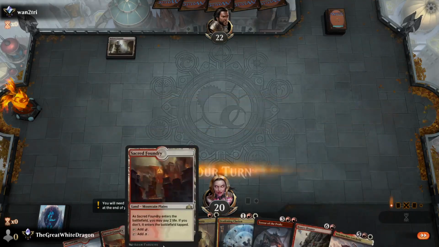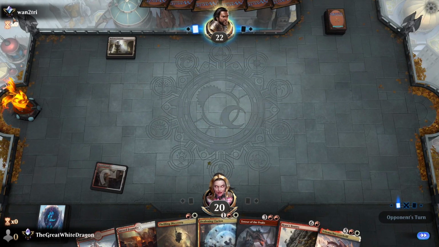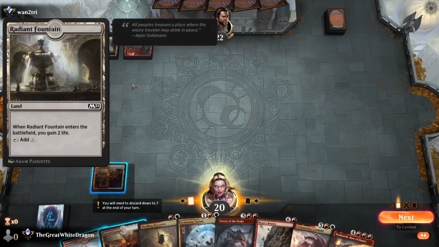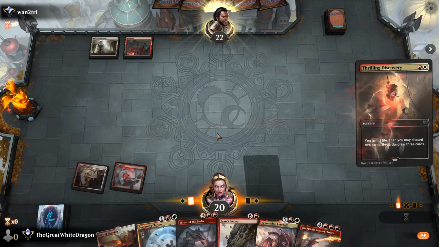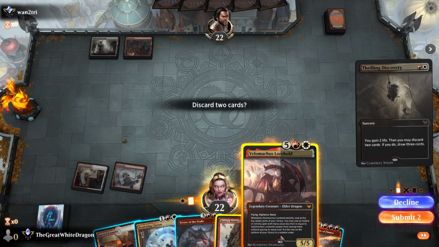Oh, colorless combos, you say? Okay. Oh, am I gonna be gatekeeping? Or is this guy gonna gatekeep? No! Wait, what? Radiant Fountain and a mountain. Don't really know what that means, but it means something.